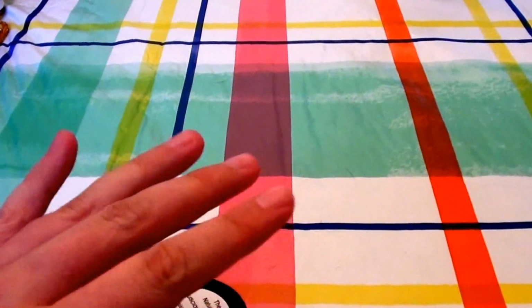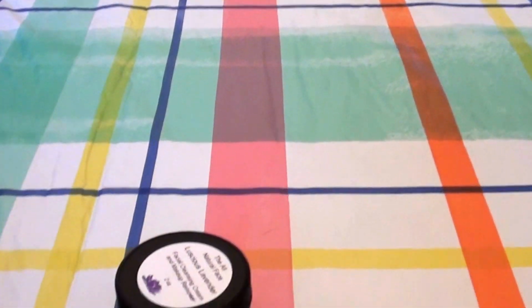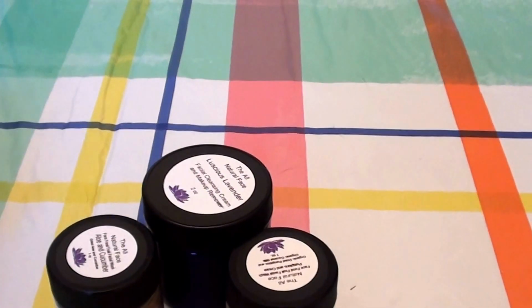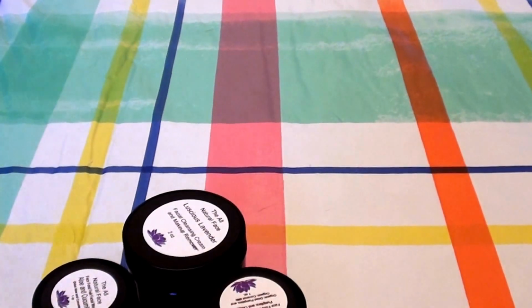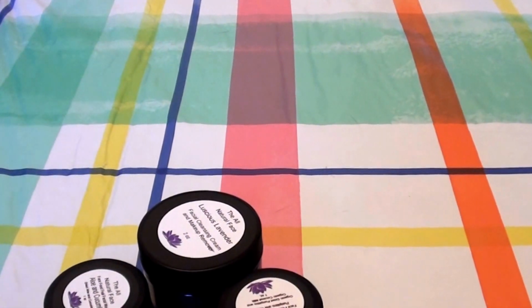I really do love and prefer natural skincare. I love and prefer natural makeup as well. It is very difficult to find naturally real cosmetics and makeup. It is somewhat easier to find good quality skincare that is natural, but it's almost impossible for makeup. But they make some good makeup stuff, and I'll share that with you later.